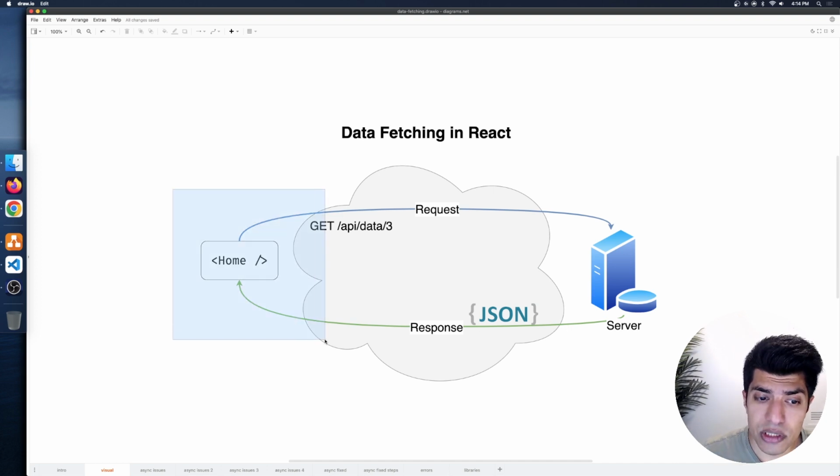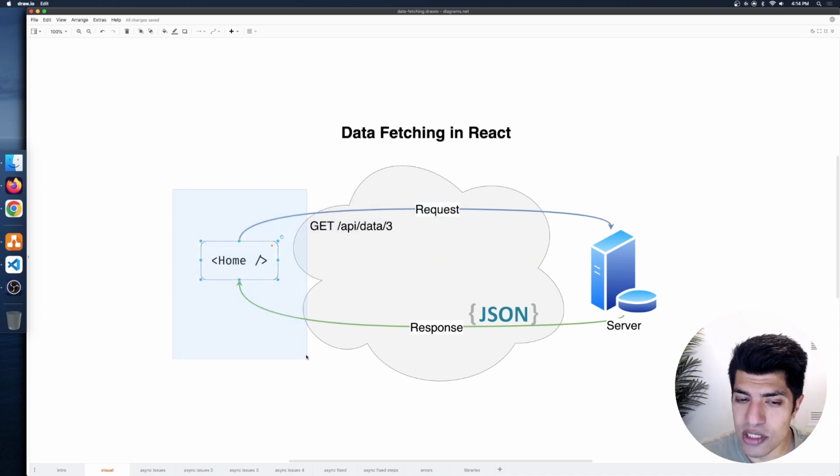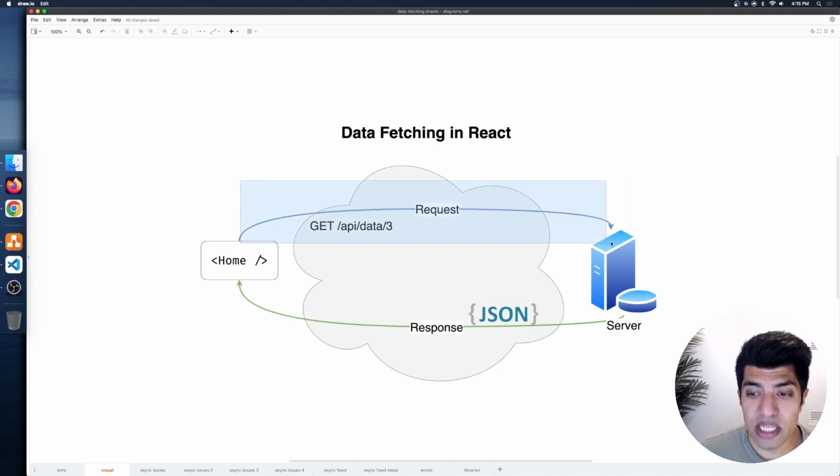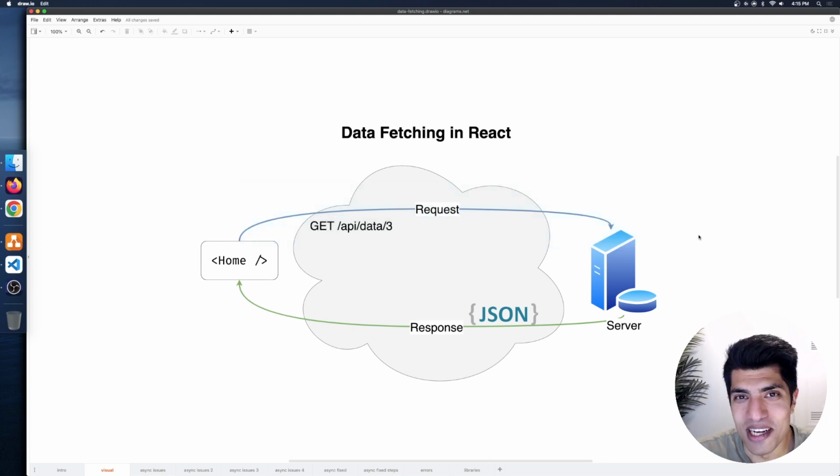So our component is going to be built so that when it loads up, when it mounts, we're going to make a request out to some third-party server somewhere, maybe even our own computer, but some system. And that is going to take some amount of time. This is really the key point. This request is not instant. Unfortunately, we haven't figured out how to send information faster than the speed of light.